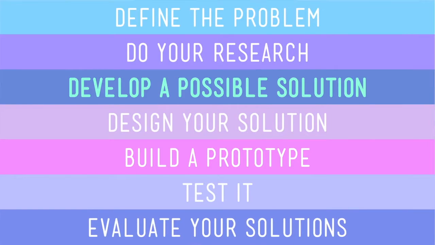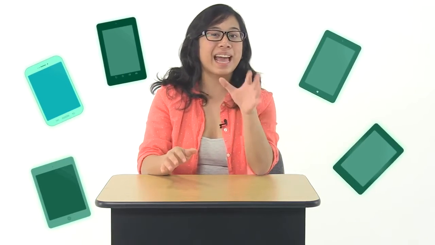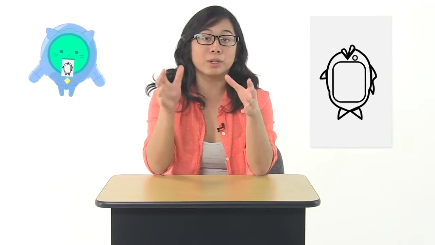So before he started on that problem, Nobel did research to see what explosives already existed, which ones worked well and which ones didn't. This takes us to step 3. Develop a solution. After your research is done, this is where you say exactly how you think you can solve the problem. And once you've thought of a good solution, you have to figure out how it'll actually work and what it will look like.